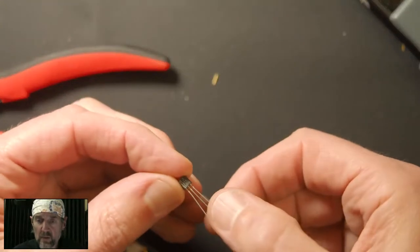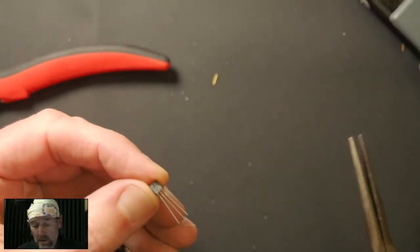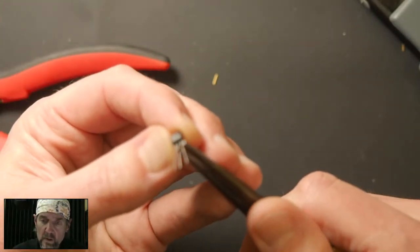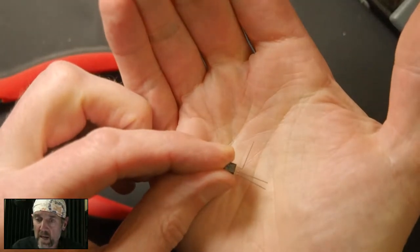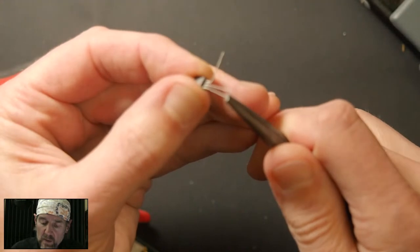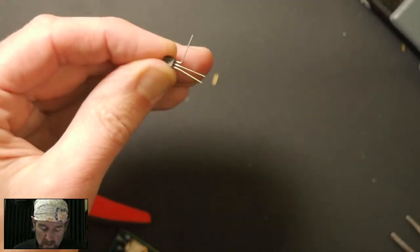So this is our JFET. Pin 3 of the JFET is the gate. So we bend this, that's the sort of audio input. I know this may not focus, but we're just going to bend this guy sideways. Again, you don't want to pull it out of the transistor body. Just want to bend that thing sideways. And then maybe we'll spread these two pins a little bit so that they can go into the board.